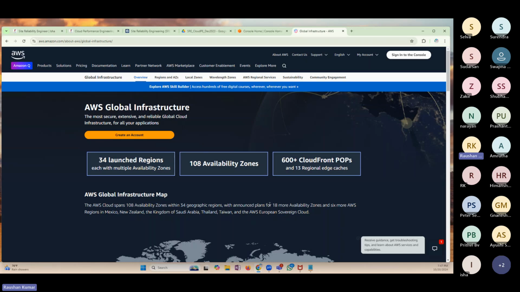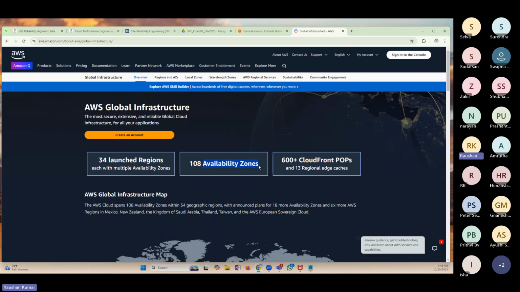Hands-on with those too. So these many regions never existed. I have a slide where I captured 20 regions, 70 availability zones. Now they're increasing. It means they're increasing the number of data centers across the globe. AZs means data centers.